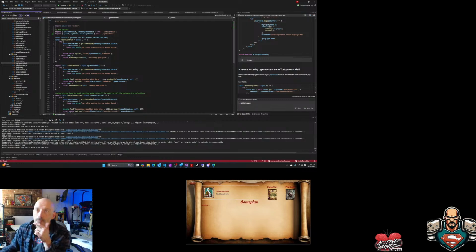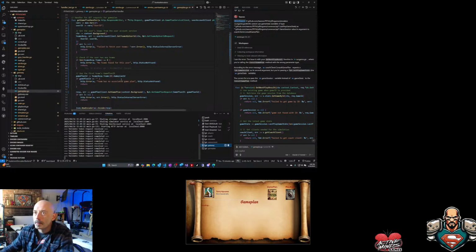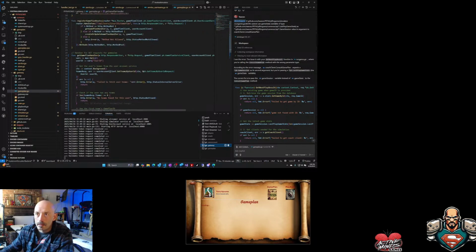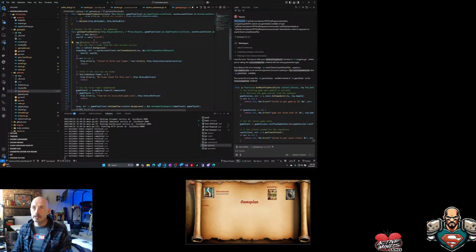It's not fetch game plan. That works. User ID. Active user. Does the gateway tell me when it's trying to fetch something? Game plan, get game plan handler. Format dot.